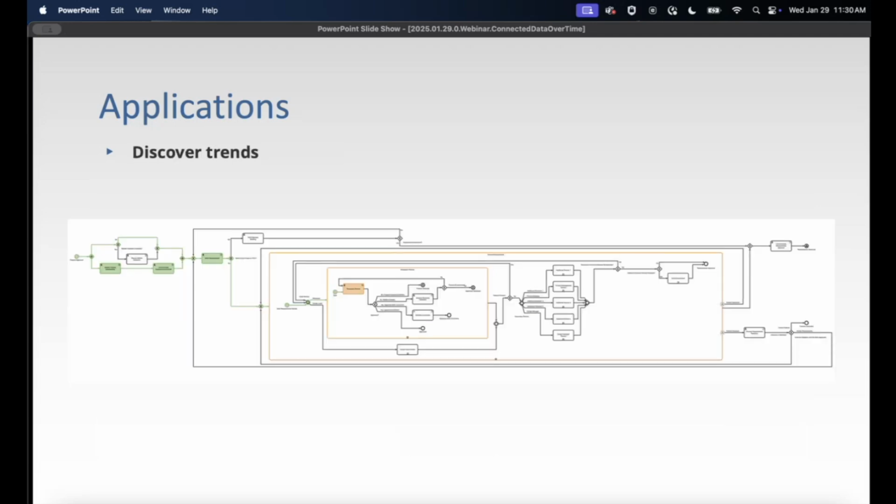So we also can use these different types of approaches and these different types of visualization to discover trends. And so we're looking here at a business process. And you can see here in green the tasks which are done. And then over here, we can see a process and then a sub-process within that, and then a sub-process within that. And we can see what is currently in process here in the yellow. So this is our current task. And again, we've gone several levels down, sub-process within a sub-process.